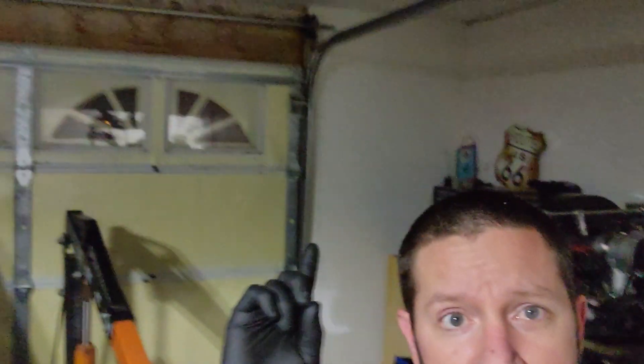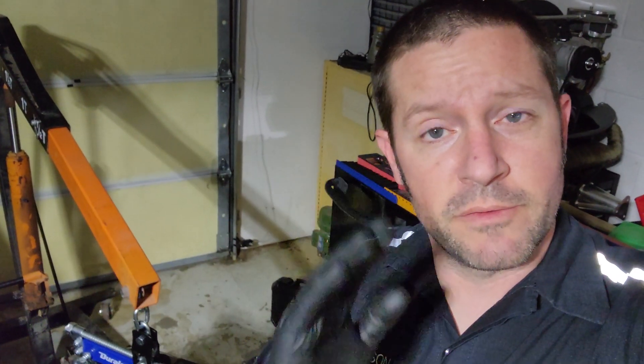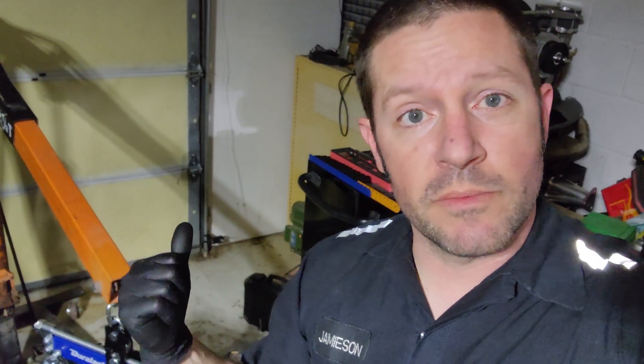Hello and welcome back. I'm your friendly neighborhood technician. Tonight really, because it's dark outside — this is after work. Garage door's shut because it's super windy and super cold. But today we are going to get the transmission separated from the engine and then we're going to get the engine mounted up on that yellow engine stand that I have.